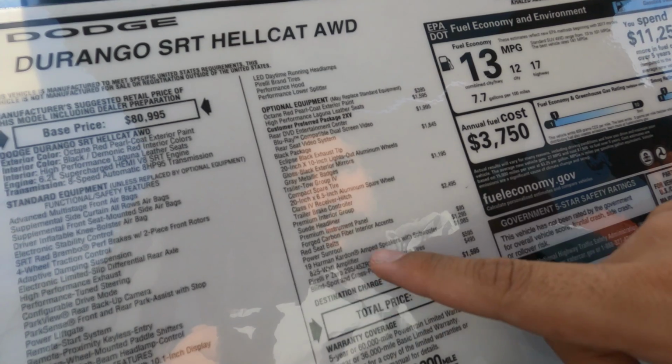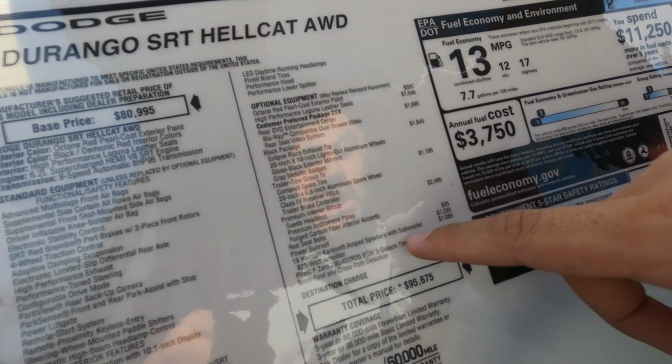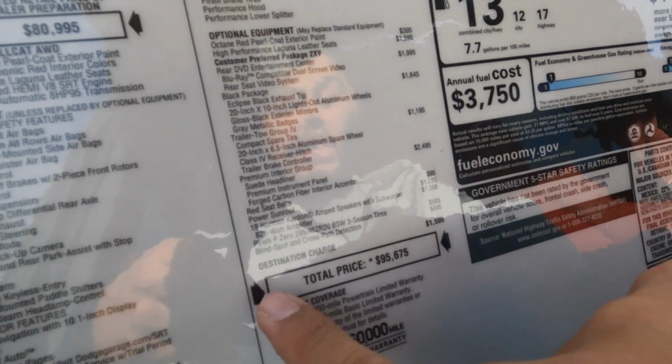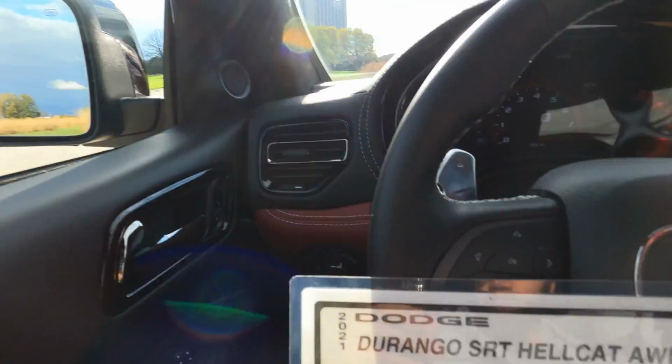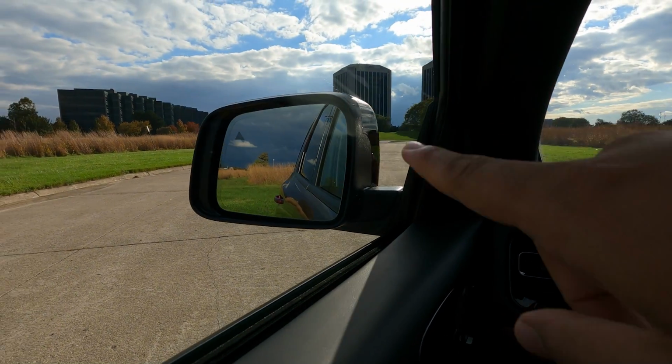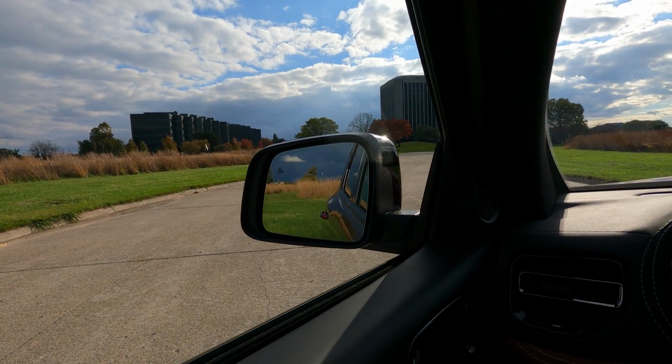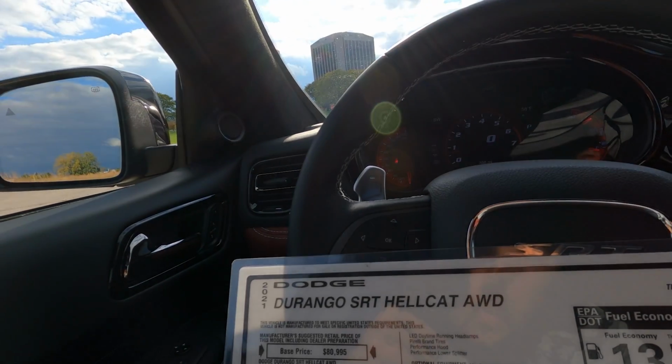What else we got on here? We got the 19 Harman Kardon amp speaker with subwoofer. That was $1,085. We already talked about the tires, $595. And the blind spot detection was $495. Most of you guys know what that is. That small triangle in the mirror, if you got someone in your blind spot, will light up and it will tell you if someone is there.